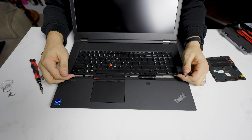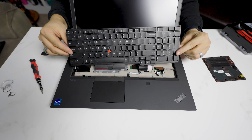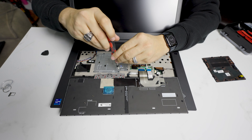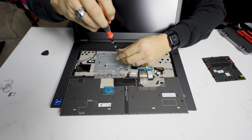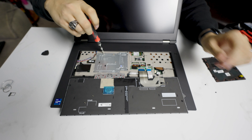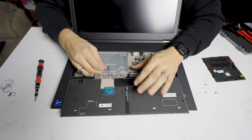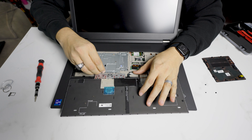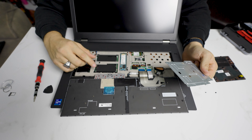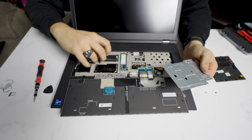We're going to be real careful because there's going to be a ribbon cable under here. So we're going to pull this part out towards the touchpad and then kind of accordion it out. The additional drive slots are under this, which is held on by three screws that do come out. Be sure not to drop these inside or you are going to have to do a full disassembly, because these can't actually fall through here. Once the three screws are removed, pull this back towards the screen, then lift up and remove this. This gives us access to the other NVMe slot, which should already be installed, and then the other two sticks of memory.